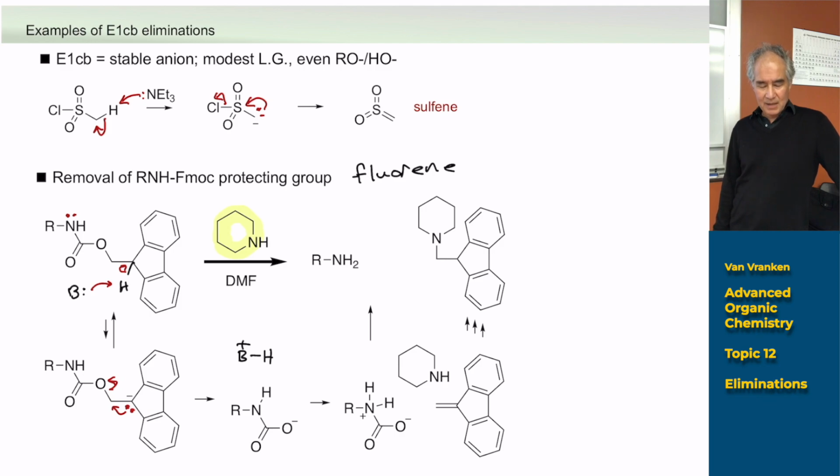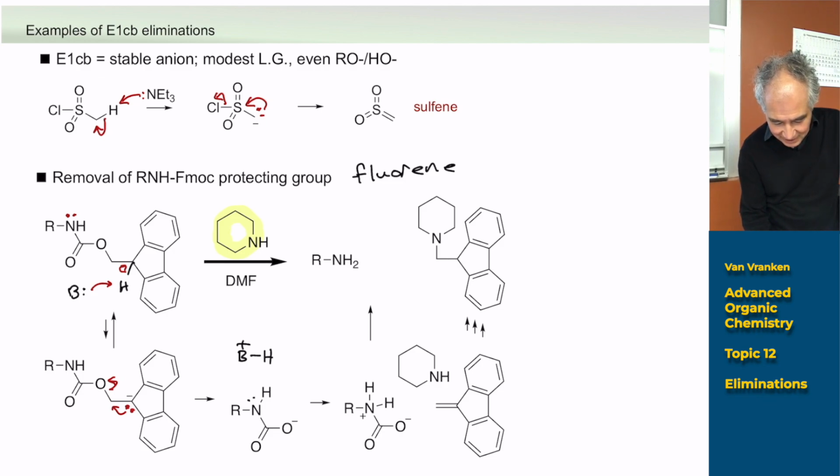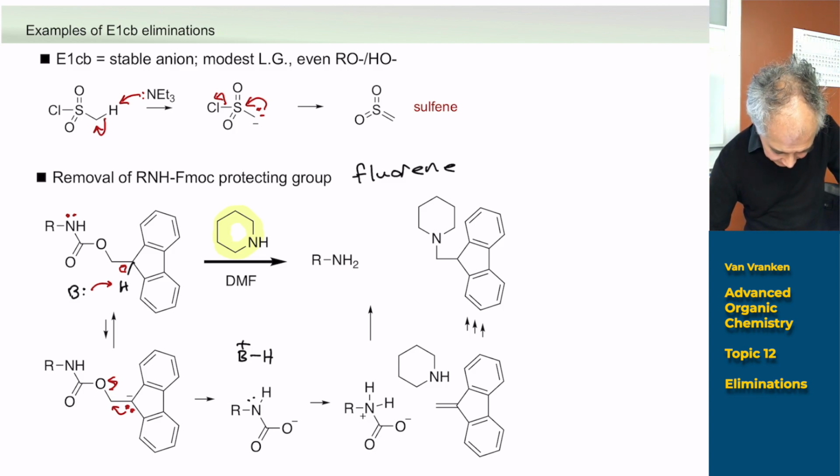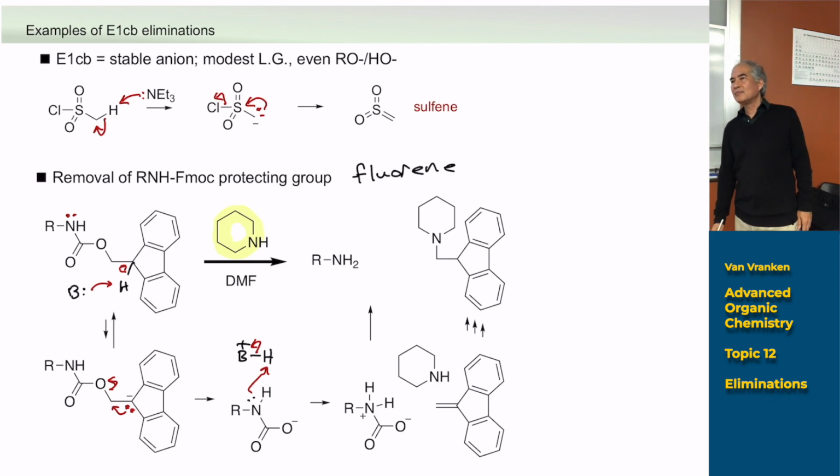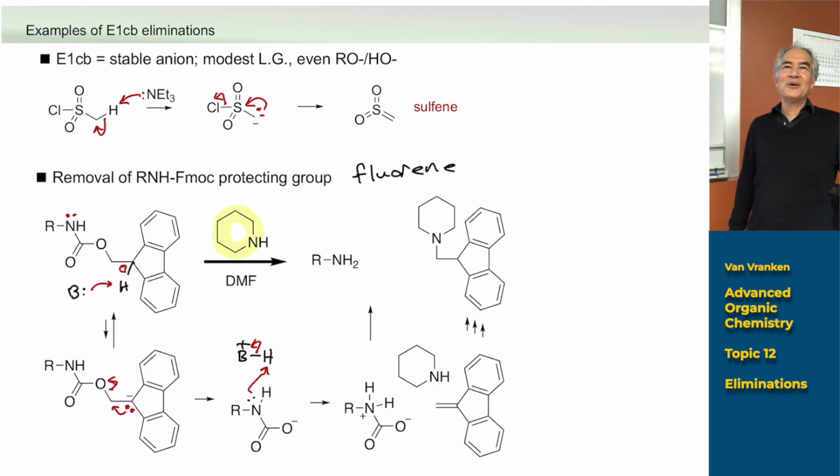Probably every cell in your body wants to protonate that O minus. Feel free to protonate the O minus. Does that make sense? That's happening. But it will not explain how you lose the carbonyl group. After you spend an hour trying to figure out how you're going to get rid of the CO2 by protonating O minus, you'll give up and take it back off, and you'll realize, oh, you know what? I really have to protonate the nitrogen. You're not crazy for wanting to protonate the O minus. That's perfectly natural, but you're never going to lose CO2 if you protonate the O minus.